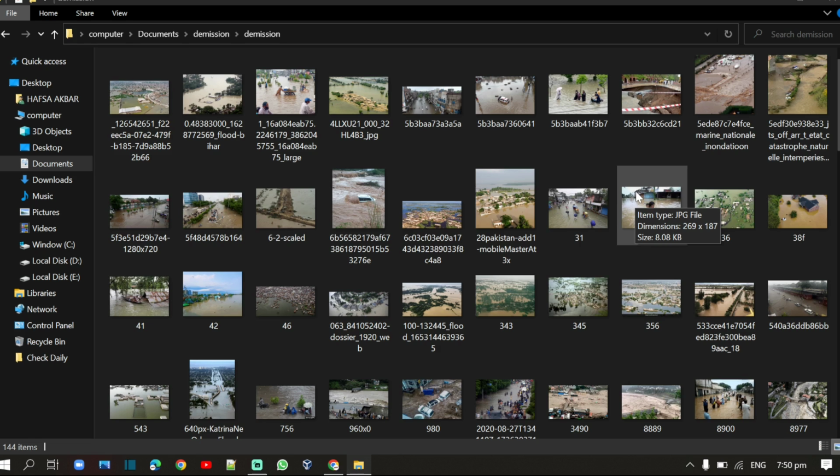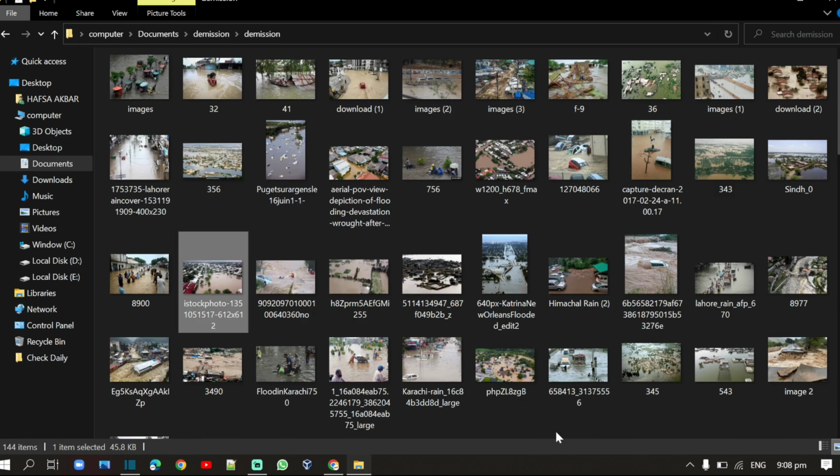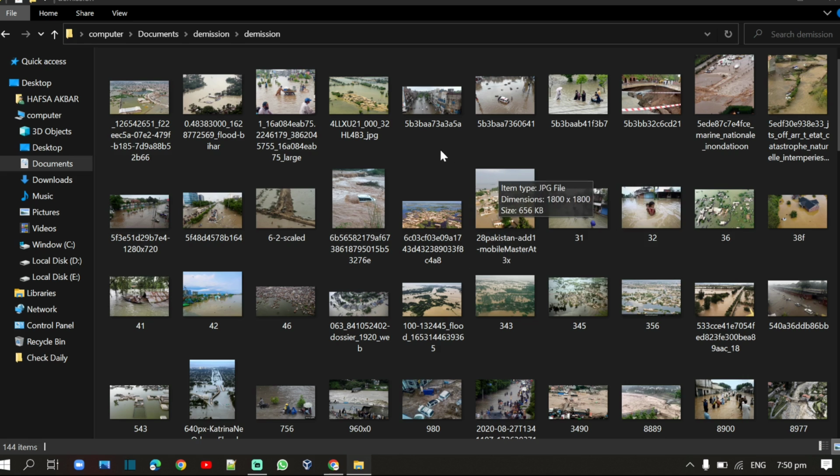In this video I will tell you how you can arrange items according to their dimensions in a particular file. Arranging items in a particular order helps you a lot. For example, if you want to delete images, rename images or add images, you can easily do this. I'll give you a quick solution.